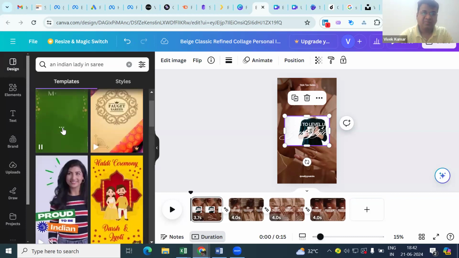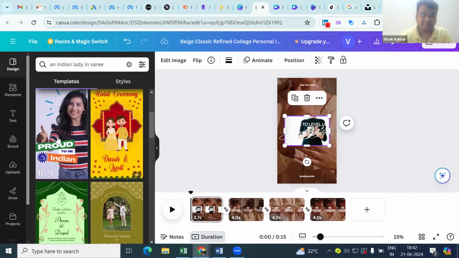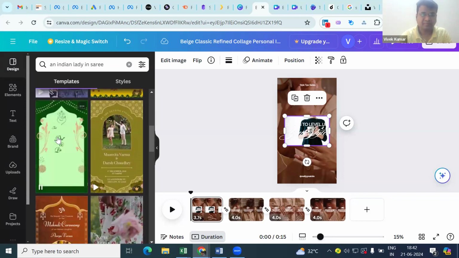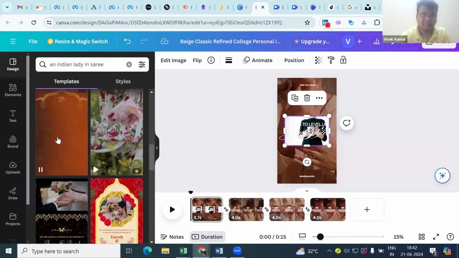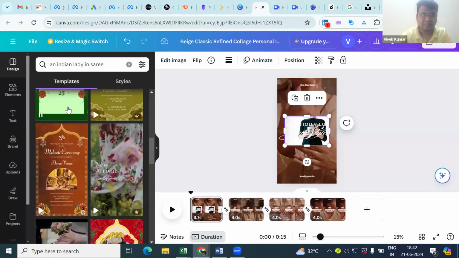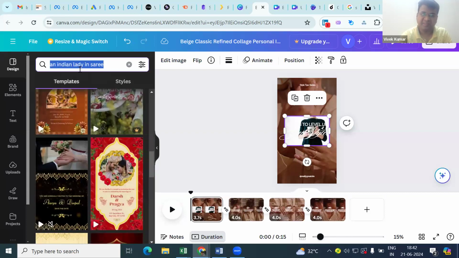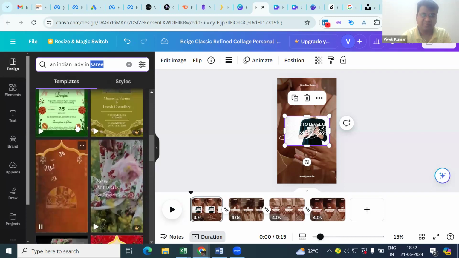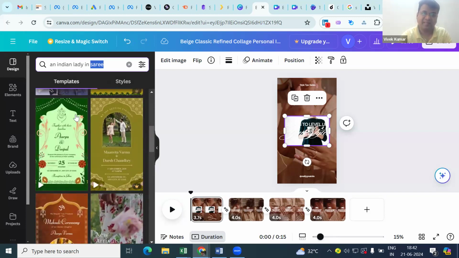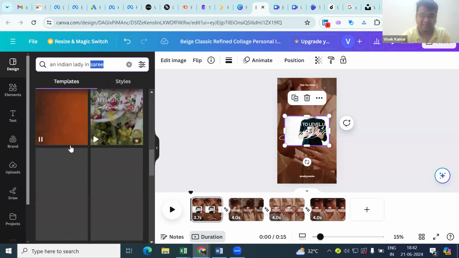It will start showing you a few options related to these keywords. Maybe there's no match for the word sari over here, so it's probably showing us something Indian and lady. But normally you'll find that, at least in the images, you'll find them for sure.